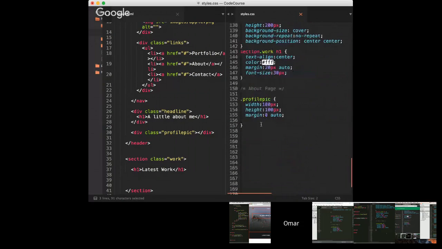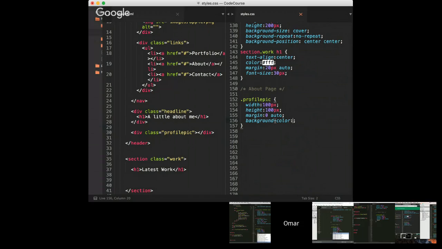When you put a background image, we don't have one for now. We can either look for one or make the background color white for now. Let's first just get the background color. Background dash color, and then this will be white, the hashtag, and then the 3 Fs.